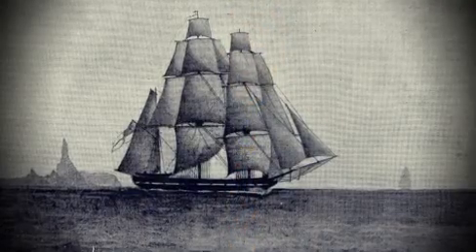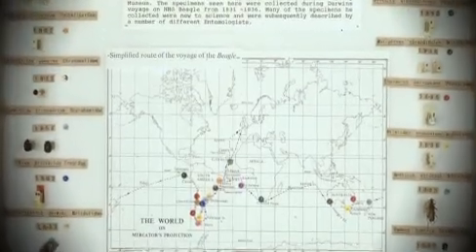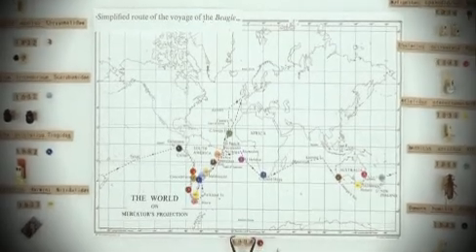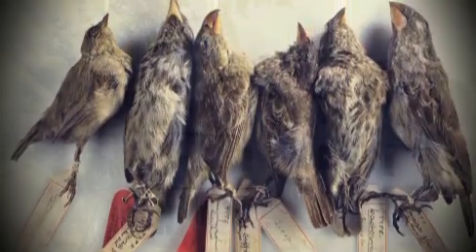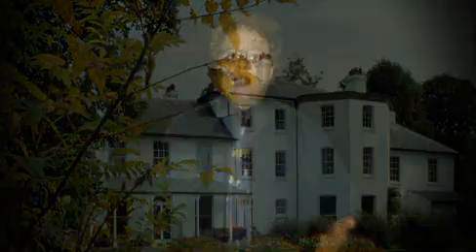Charles Darwin spent five years on HMS Beagle, travelling around the coast of South America, then across the Pacific to Australia. Geology was the main focus of his collecting, but he also collected all other aspects of natural history, ranging from plants to insects, bird specimens, etc. He spent most of his life at his home in Down in Kent, and he didn't really collect very many specimens when he got back to Britain. But certainly his collecting trip to South America and the Pacific sowed the seeds of the ideas that basically led to the theory of evolution by natural selection.